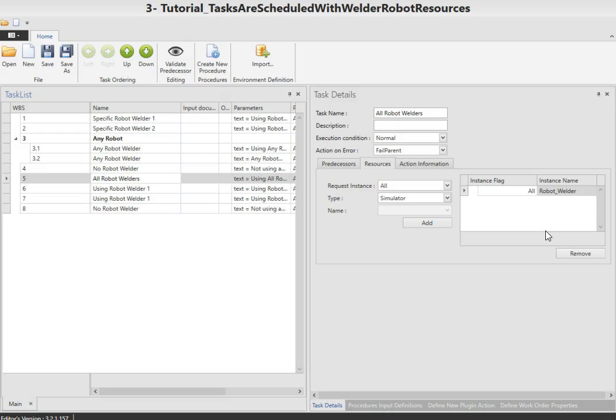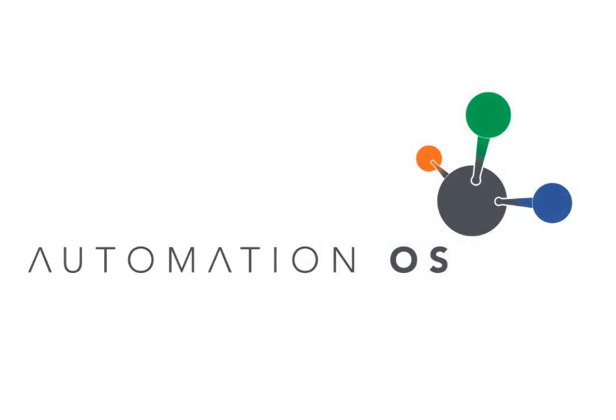Now combining this with the use of predecessors, you can have a blend of the two where maybe you want to do certain things in a certain order, even if it means that you have equipment sitting idle. But in between time, the logic built into the task launcher will enable it to just run the tasks as the equipment's available, using a common sense approach to getting the job done as quickly as possible.